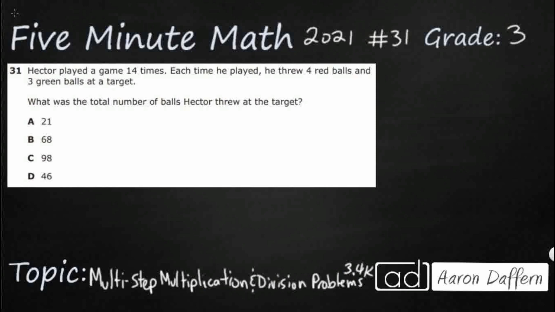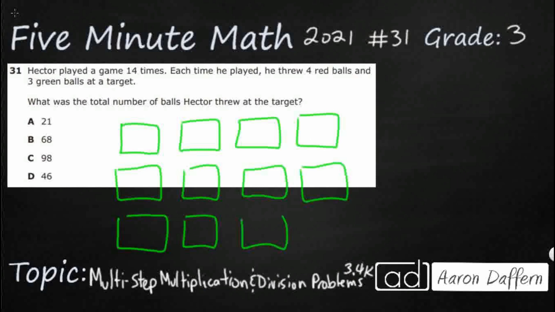When in doubt, you can always draw a picture. So, if you want to say 14 games, let's just put 14 little squares here. Let me just draw my squares, and we'll say each of these squares represents a game. And we're just going to visually represent. I've got 12 right here. I need two more.